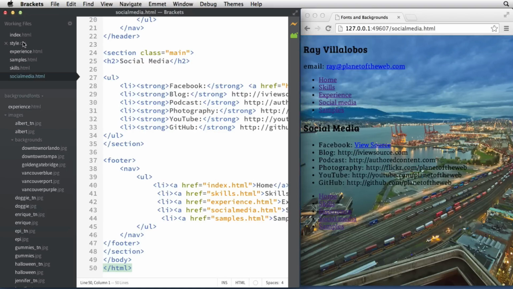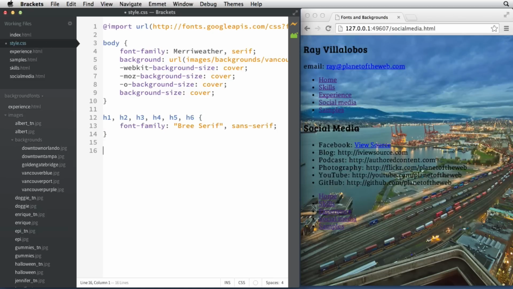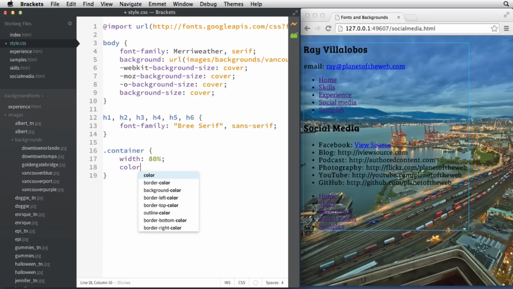Then what I can do is go into my style sheet and style that tag a little bit. So anything that has a container class is going to have a width of, let's say, 80% for right now. And it's going to have a color.